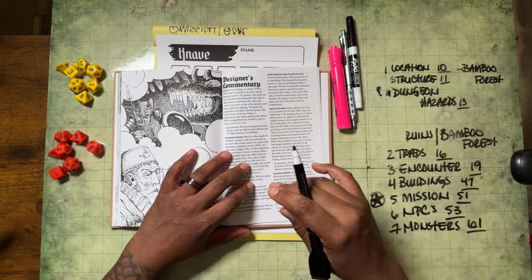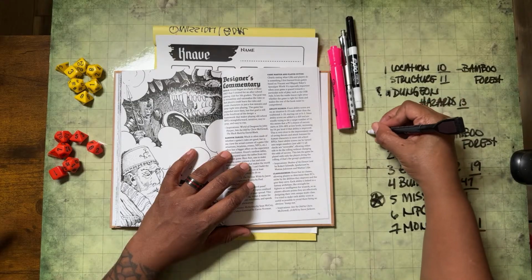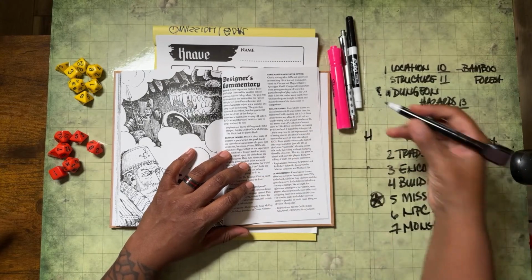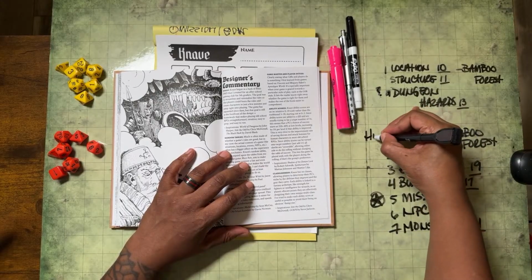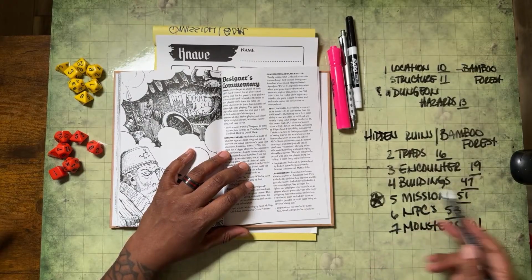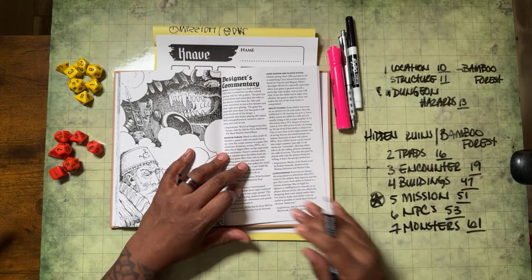So, hidden ruins. I was trying to figure out, I didn't want it to just be a bamboo forest and a bunch of ruins. I wanted there to be people, things going on around and stuff. So I do like that. Maybe I'll make it hidden. Boom. So maybe again, we don't know who's gonna send us, but someone is gonna send us on a mission somehow. Or maybe we'll see it on a bulletin board. Who knows? We'll figure it out.